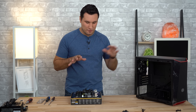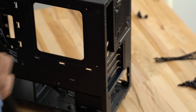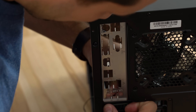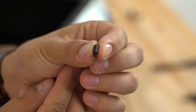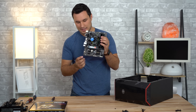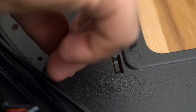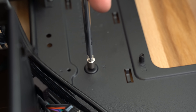Now let's get the case ready for the motherboard. I'm going to start by removing the rear panel, then install the I/O shield — which covers up all the empty spots for inputs and outputs. For this one you want the three little cutouts for audio at the bottom and the PS/2 port and USBs at the top. With that installed, we need to screw in the standoffs. Standoffs are included with your case and are meant to support and hold up the motherboard. We have six cutouts — I'll hand-thread them first then use the standoff tool to tighten them all the way down.